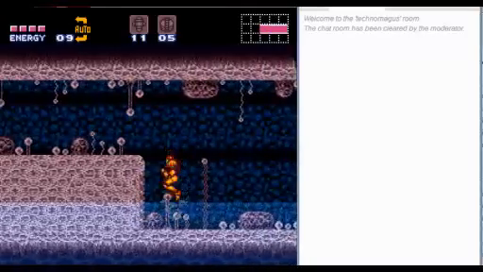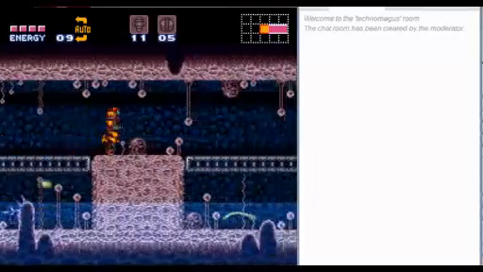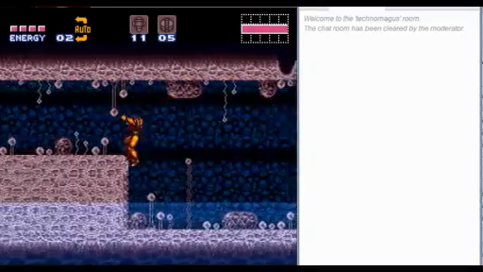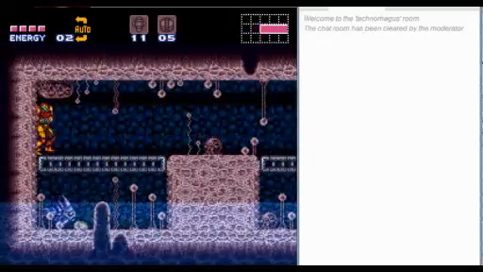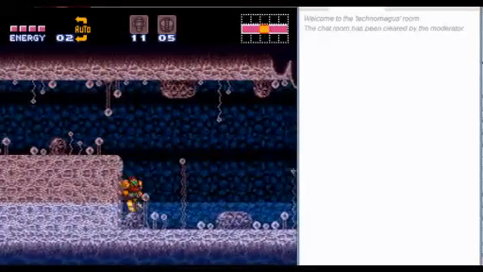Samus. There we go. Short charge for a shine spark. Nope, nope, wrong way. Horizontal shine sparks are fine because the game makes them super easy to do. Come on, Samus.